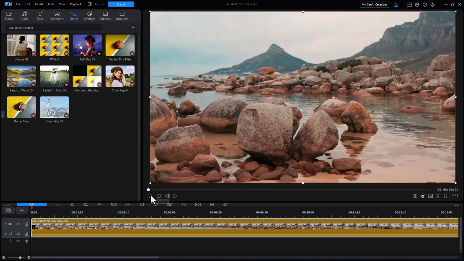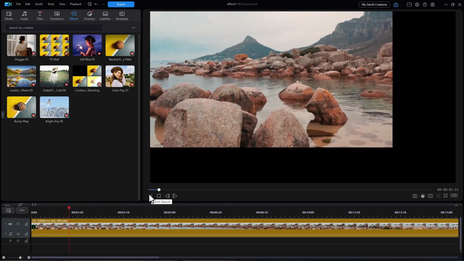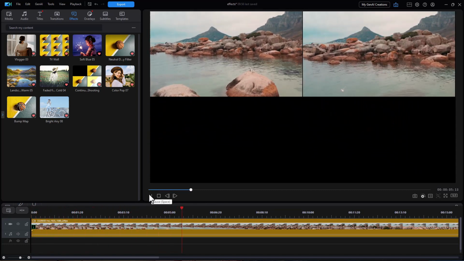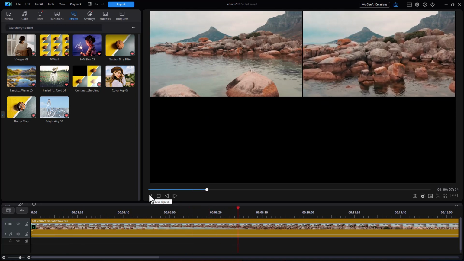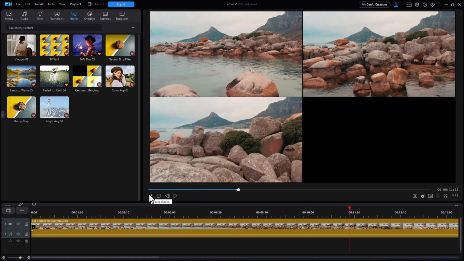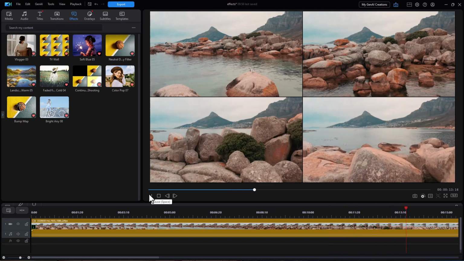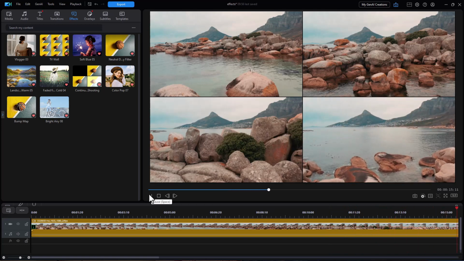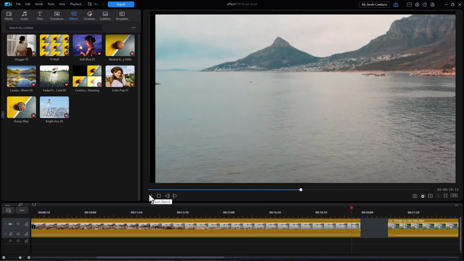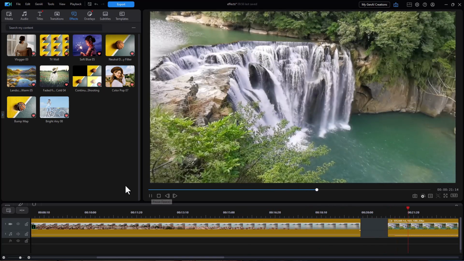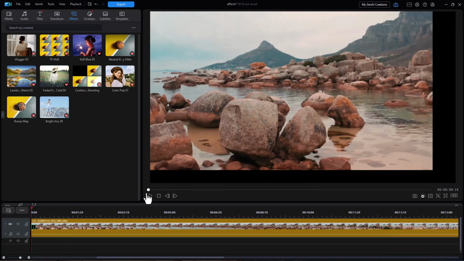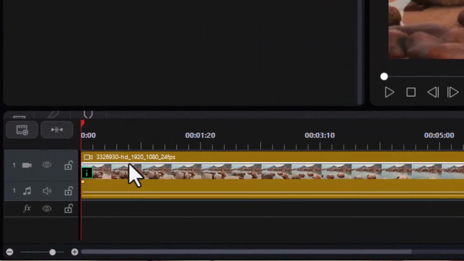So when I play this, I'm going to see it takes the shot, moves it to a quarter panel, freezes it, continues in the upper right, then it moves to the lower left, and then it finally ends in the lower right, and then it expands that to cover the entire video. So that's the nature of this particular one. It's rather interesting, and I find it somewhat useful. But let me show you how you can edit it.